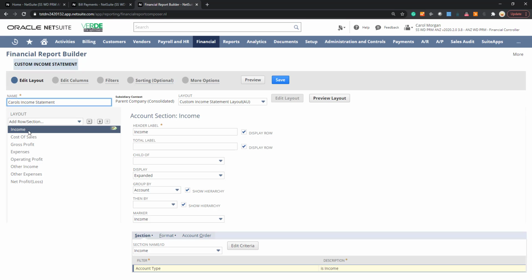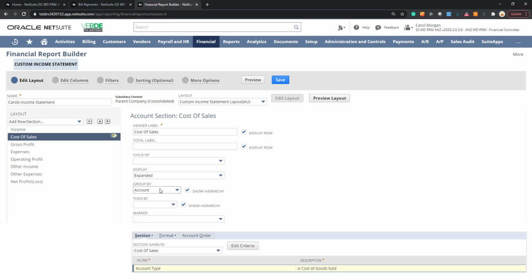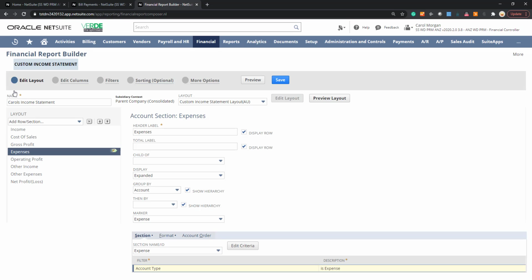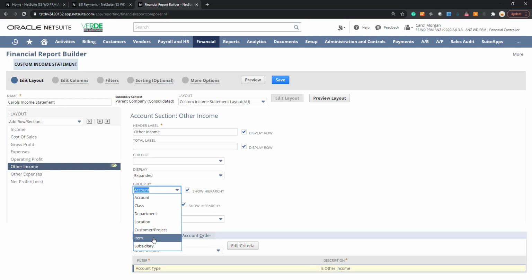You can go in, and in this example, maybe we want to look at our income statement, but instead of grouping it by account, we're going to make it an income statement by item. So your item income statement, right? And it's as easy as going in here and changing your groupings against your specific accounts and then running your report again. Again, there's no need for coding. You'll hear that a lot. It's copy-paste template based. Let the system remind you on these things, right?